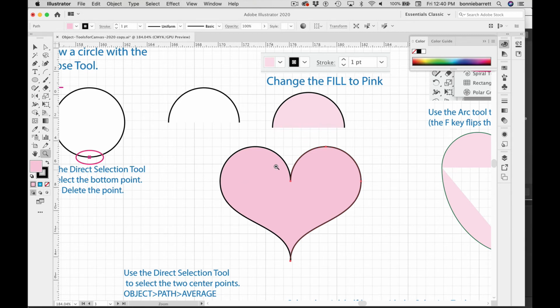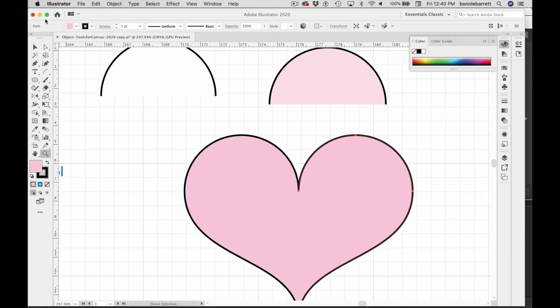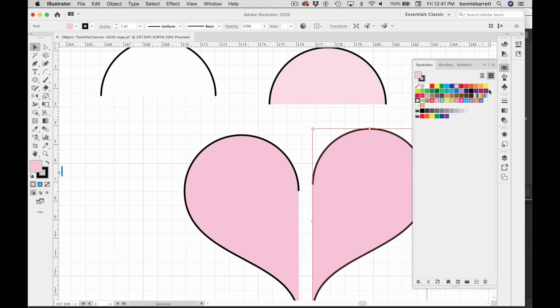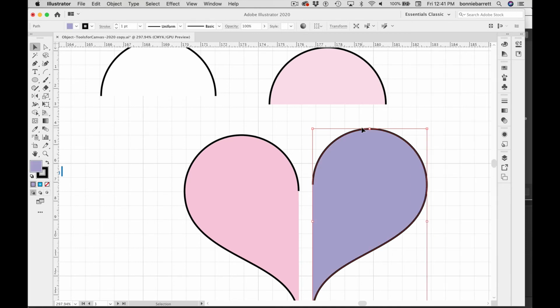Now if we zoom in a little bit here, we will see that although it looks like this heart is complete, it really is not, because these two parts are still separate. And just to demonstrate that point, I'm going to fill this half of the heart with a different fill so that you can kind of see what's going on there.